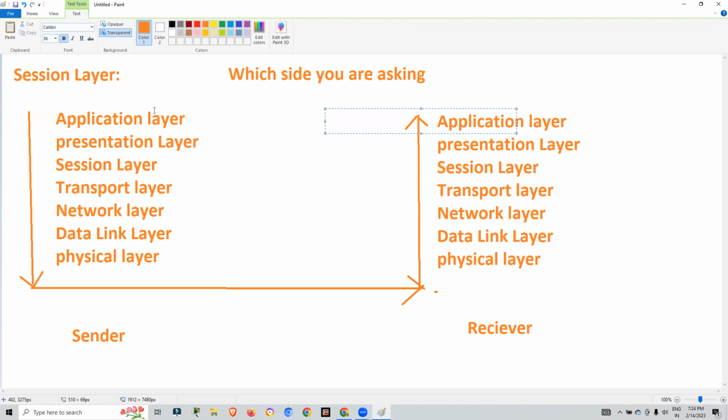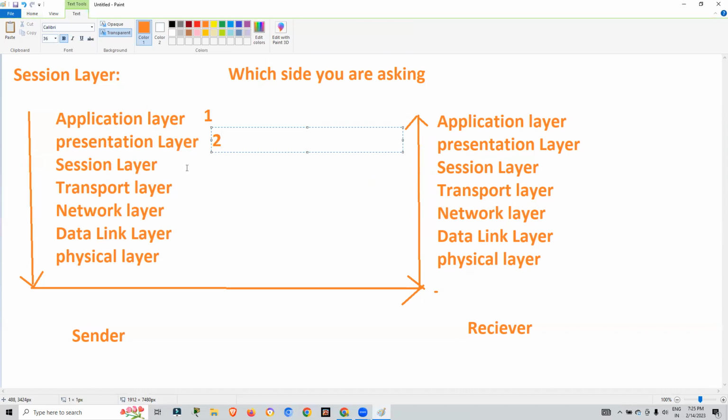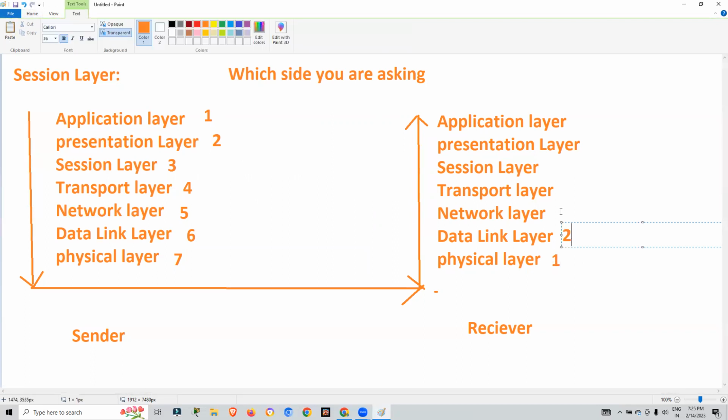This means if you send a hello message here, it will go through several processes up to the physical layer. Thereafter, from the physical layer, it will go to the other device at the same layer, and the reverse process will be followed. Here you initiate the process, there you reverse the processes. So from the receiver side, the physical layer is the first layer. For the sender side, the application layer is the first layer, then presentation, session, transport, network, data link, and physical layer. On the receiver side you have to reverse all the processes: second layer, third, fourth, fifth, sixth, and the last one is the seventh layer.